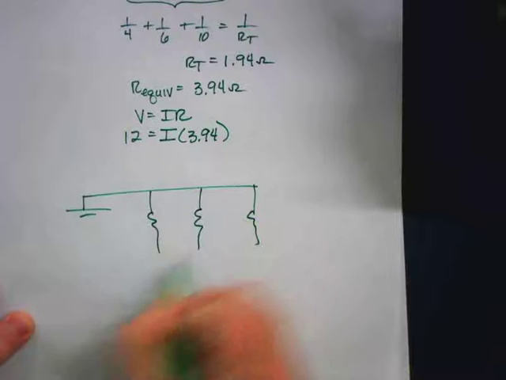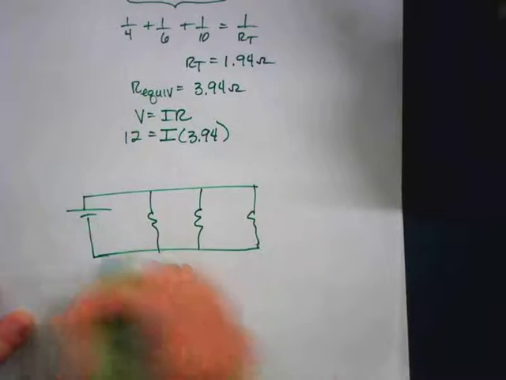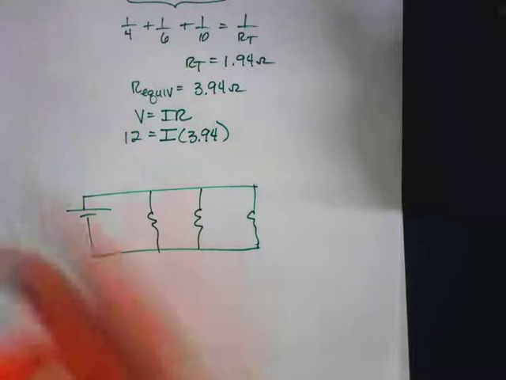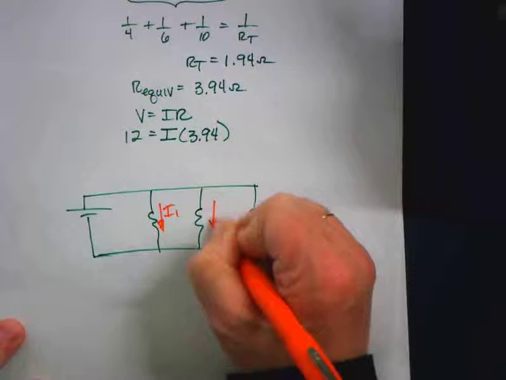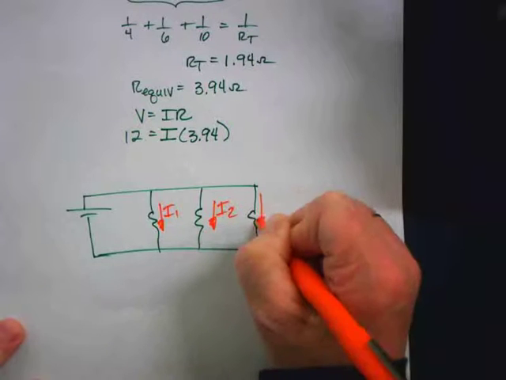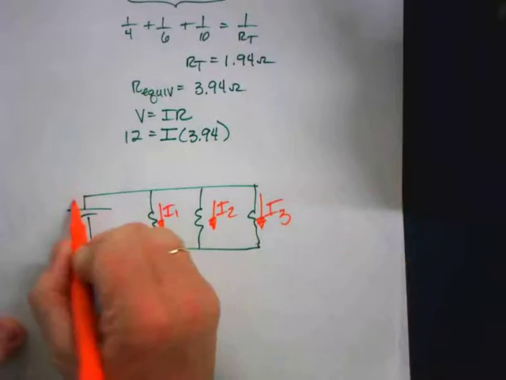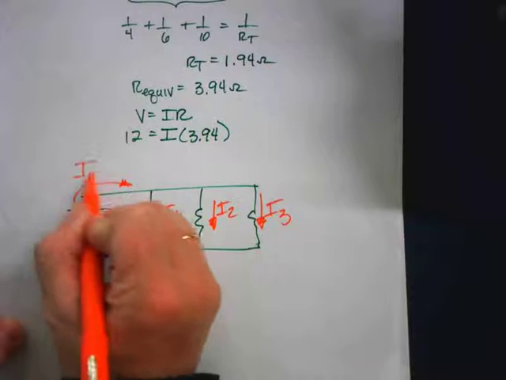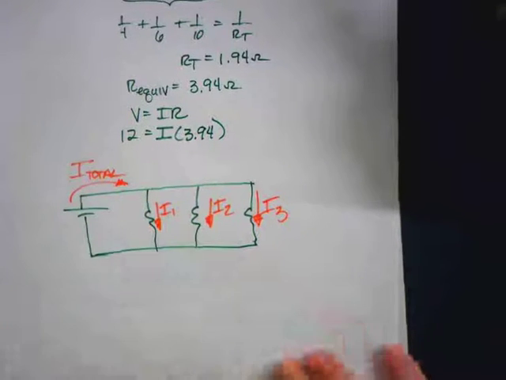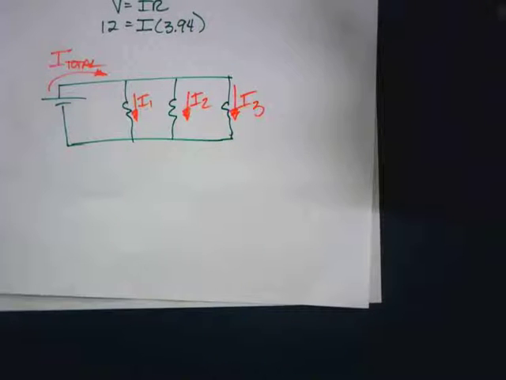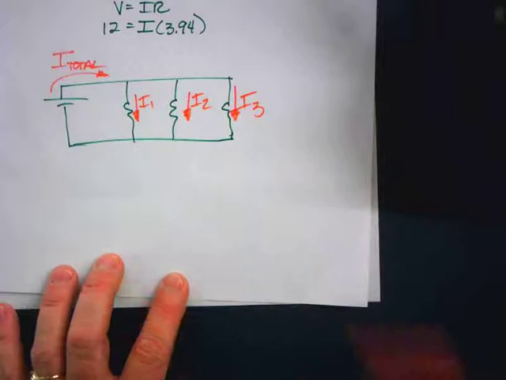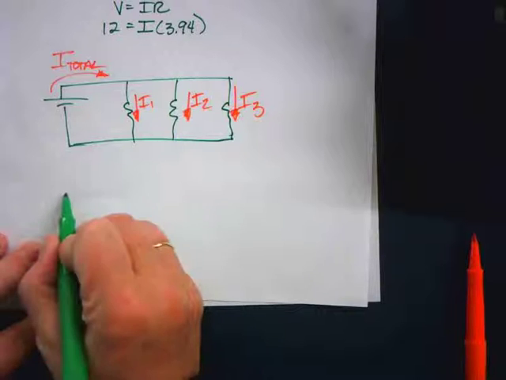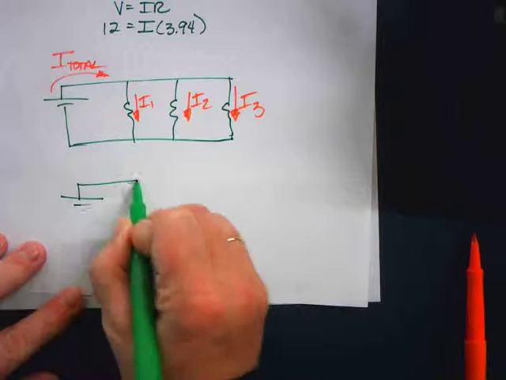Harper, this question asked about the current in a parallel circuit. So we've got a circuit like this, right? And the currents are I1, I2, and I3. What's the relationship between the total current and those individual pathways? If you see the picture, I know you can figure it out. Yeah, I1 plus I2 plus I3 is I total.